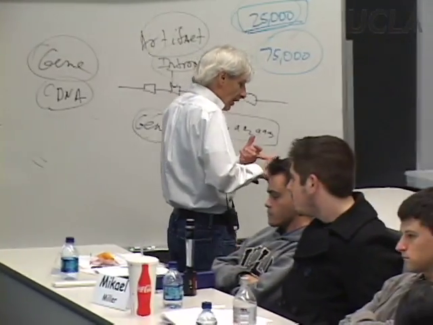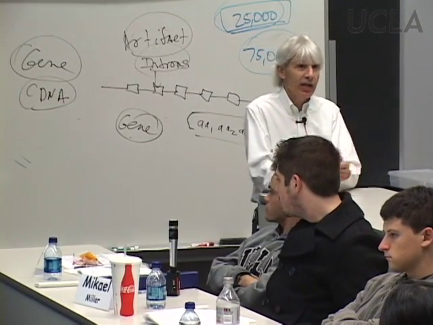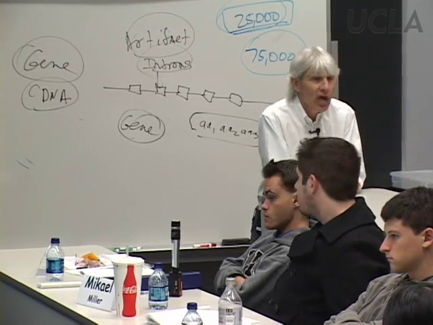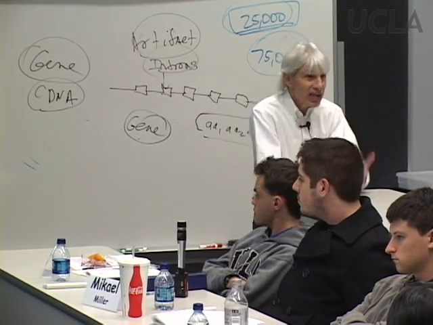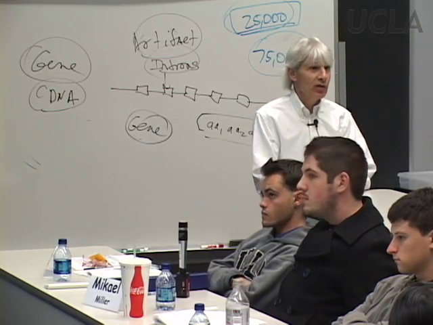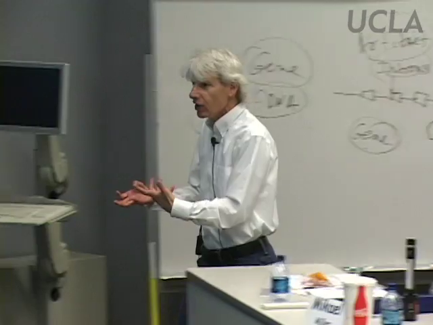So the point is that you can go from the DNA, and you did it. You took a DNA sequence, you put it into a program. The program used the genetic code, and it translated the protein, and you found out what the protein was. So you can clone a gene, you can sequence it, and then identify what the protein is. But what if you know what the protein is, but you don't know what the gene is? Well, you can go backwards. Because if you know the sequence of the protein and the genetic code, you can predict what the sequence of the gene is. You can't get it identical because the code is degenerate, but you can predict it.